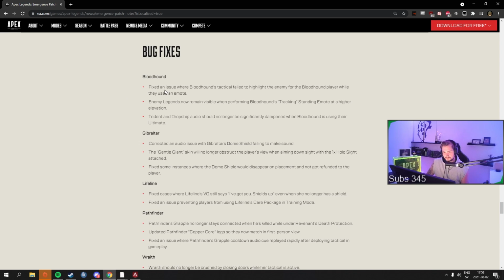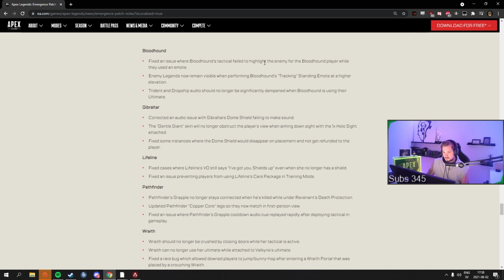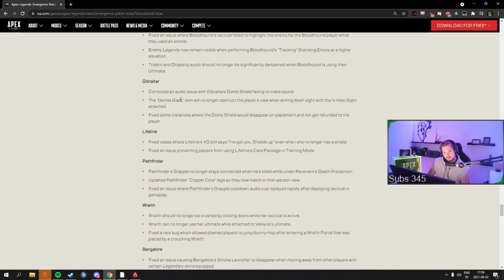Bug fixes. Bloodhound: fix an issue with Bloodhound's tactical failing to highlight the enemy for the Bloodhound player while they used an emote. Enemy legends now remain visible when performing Bloodhound's tracking standing emote at a higher elevation. Trident and dropship audio should no longer be significantly dampened when the Bloodhound is using their ultimate. Audio changes. Gibraltar: correct an audio issue with Gibraltar's dome shield failing to make a sound. The gunshield skill will no longer obstruct the player's view when aiming down sight with the 1x holosight attached.